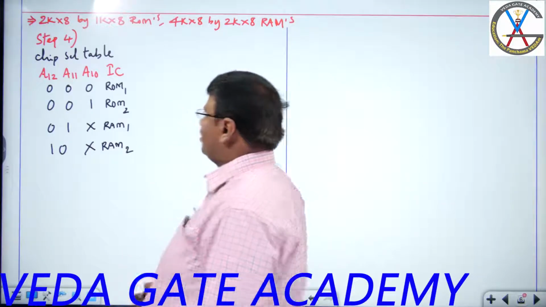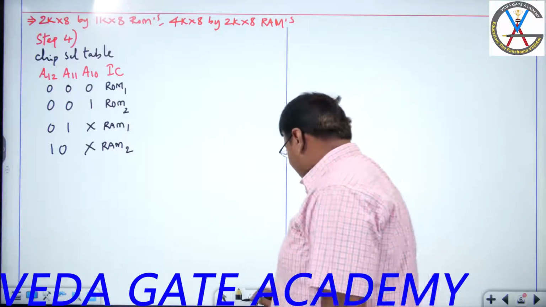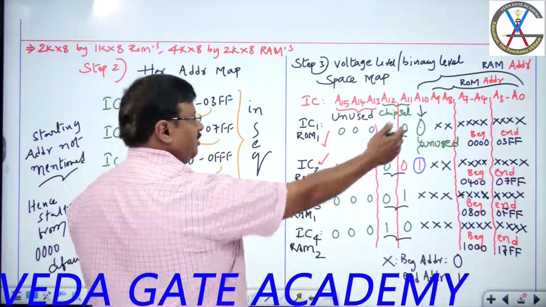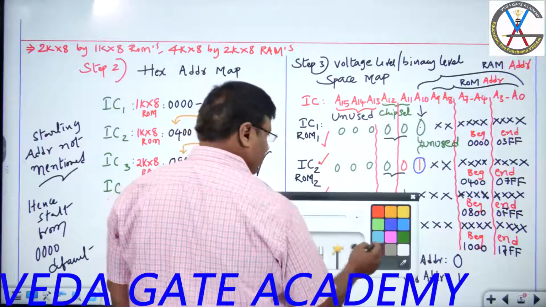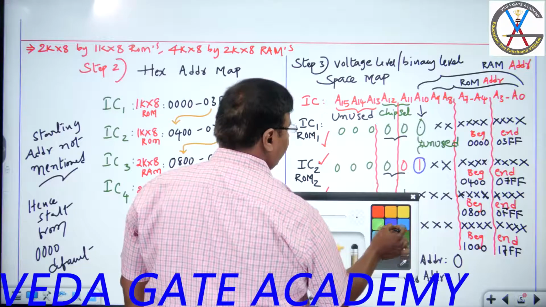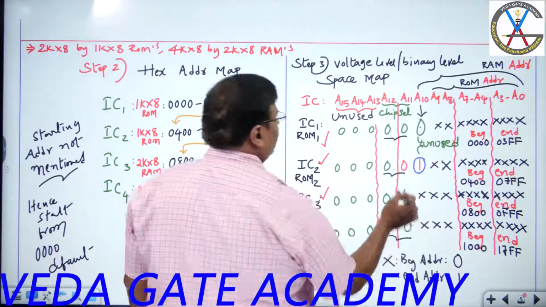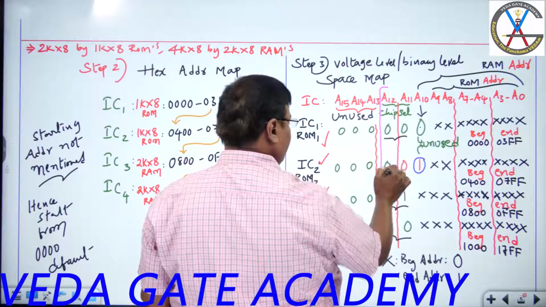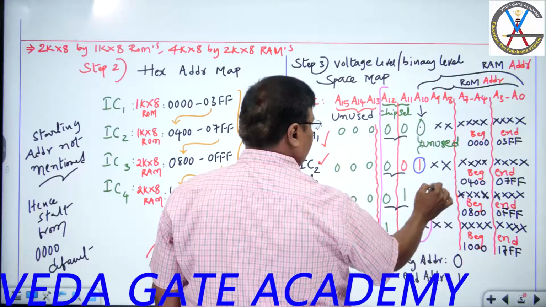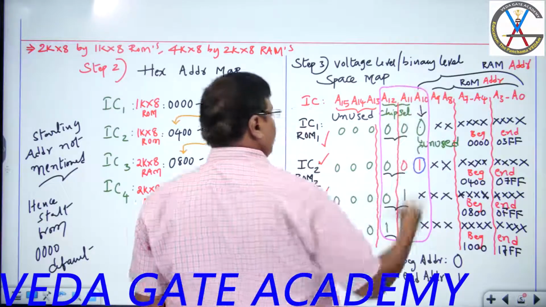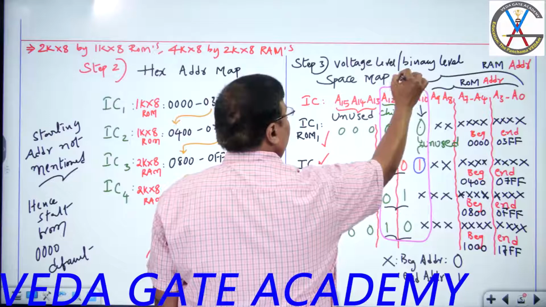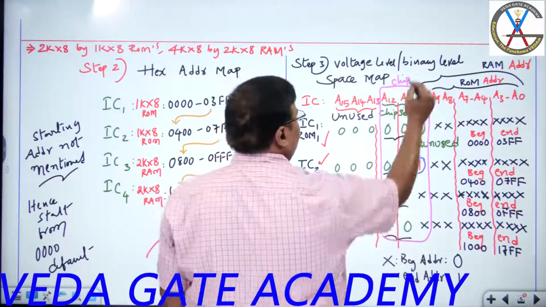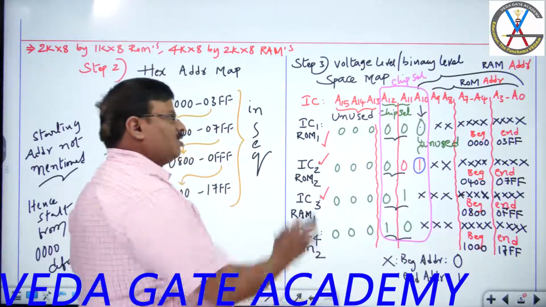And I have just taken the chip enable selection separately from this. I've just taken this part separately, the chip enable part. Let me identify it. This part is the chip enable part. For chip selection, we've taken only 2 lines, but the 10th is also involved forcefully to get the address range. So that part I have copied.